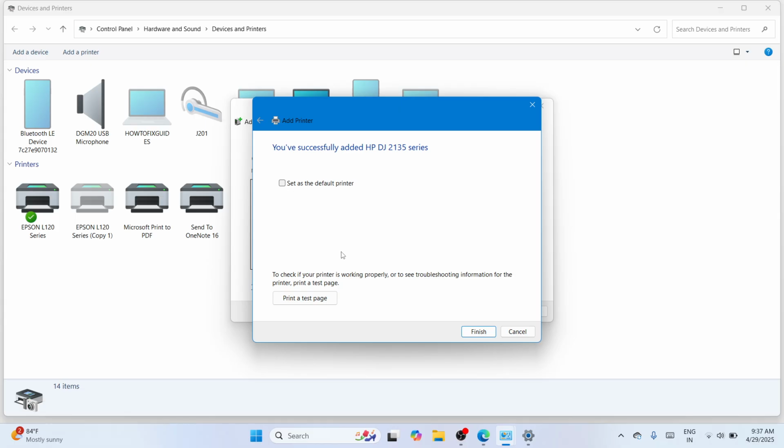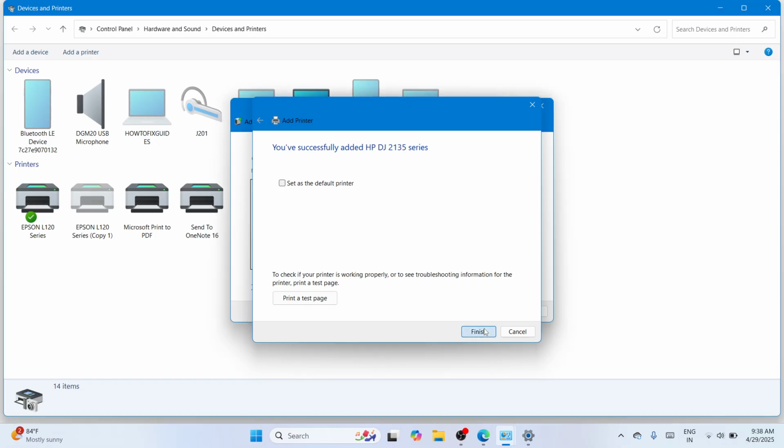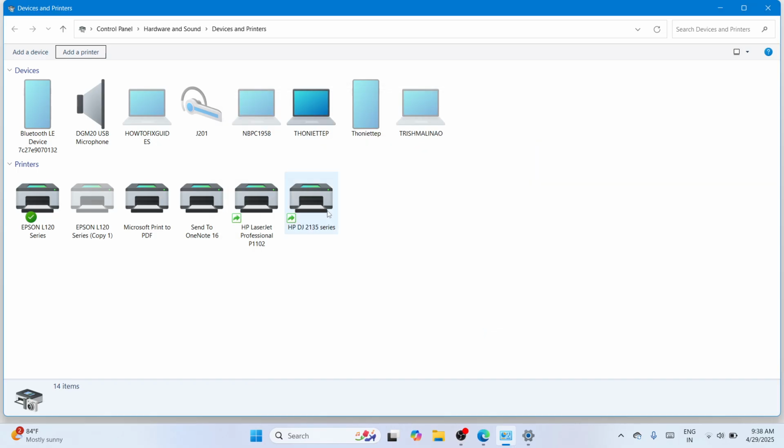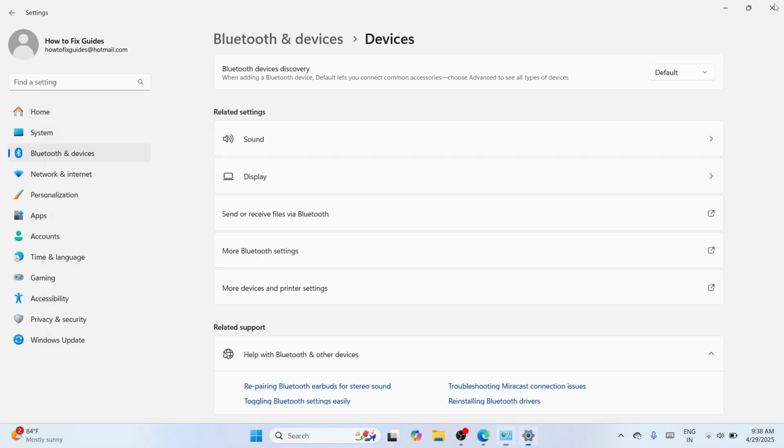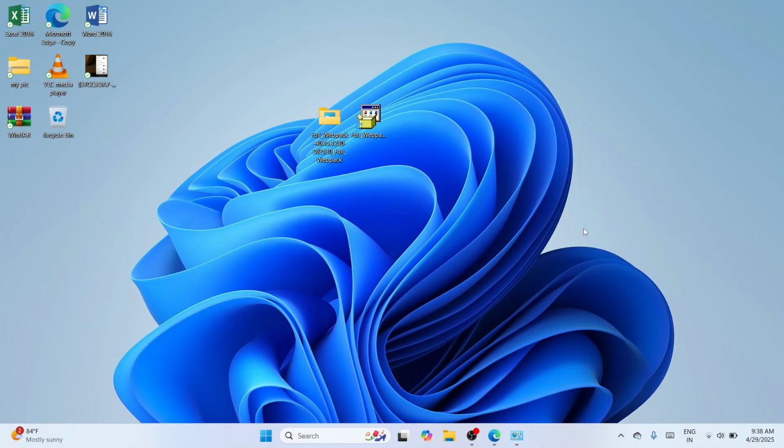And if you would like to set it as your default printer, you can check the box. In my case, I'm leaving it unchecked since I don't want to. So go with finish, and there you have it. You have just successfully installed the HP DeskJet 2135 series in your Windows 11 PC or laptop. So by that, you can now close the window as well as this one, and you're good to go.